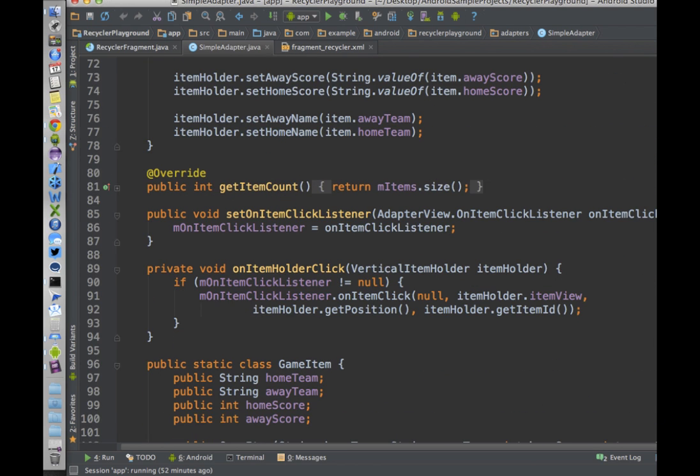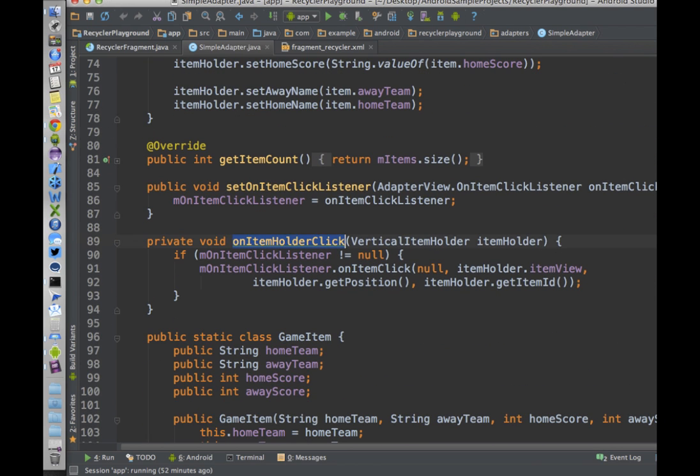So essentially there's a, where did I put it? Here it is. That on item click, that's triggered from each one of the view click listeners. And then I translate that back into what I would have seen with the old school adapter view, which is essentially the item view, the position, and the ID. All that data is in the view holder. So I can sort of recreate that if I want, or do it a different way. I just did it this way to provide one instance.